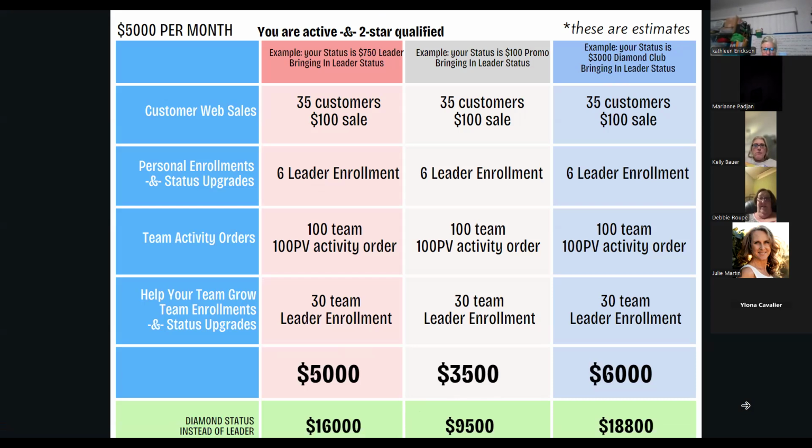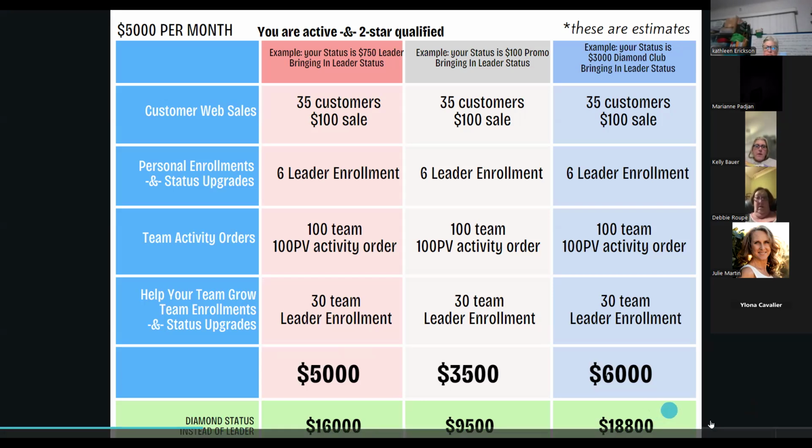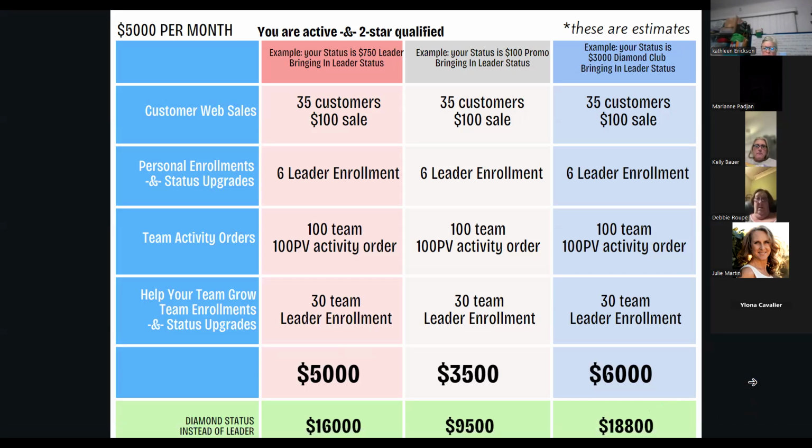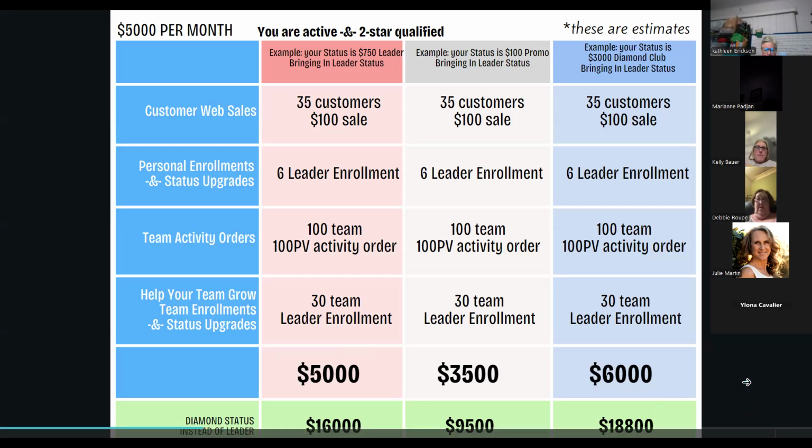This has nothing to do with rank either. It doesn't even matter what your rank is because this is based on status. This is based on your own personal status of what you came into the business as. This has nothing to do with rank, which means you'd actually make more money than this, because as your rank grows, so does check matching and the other things that Tina will be discussing week over week. Is that cool or what?